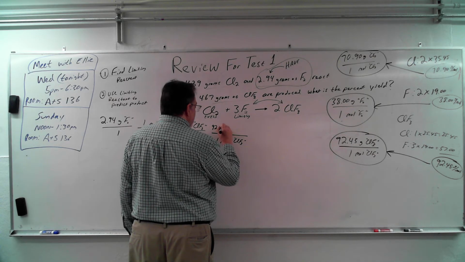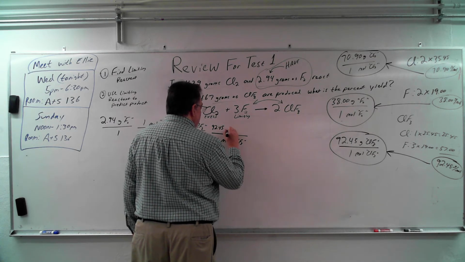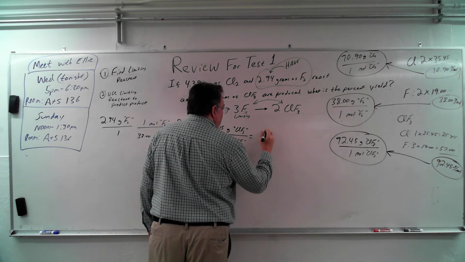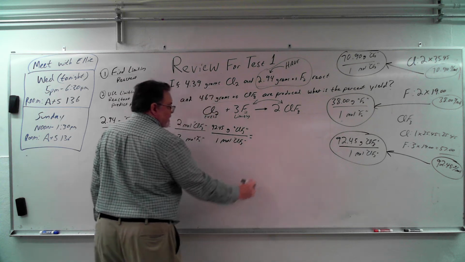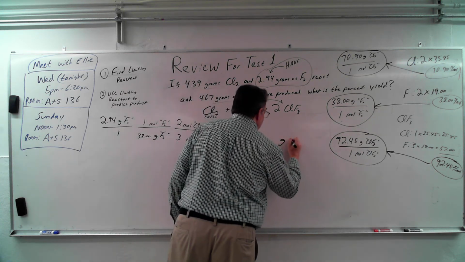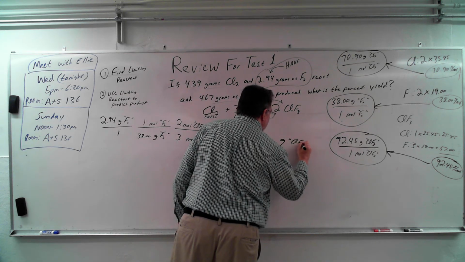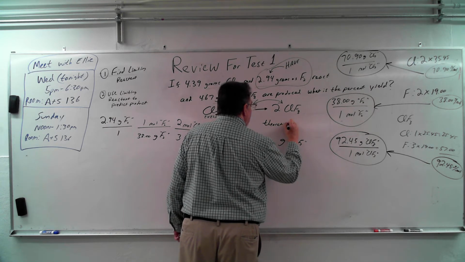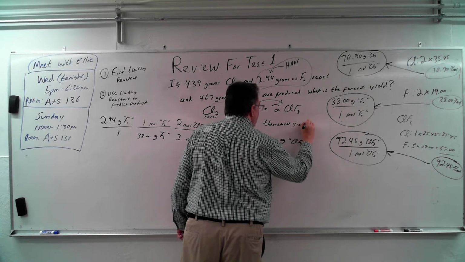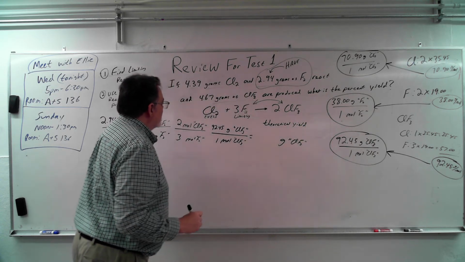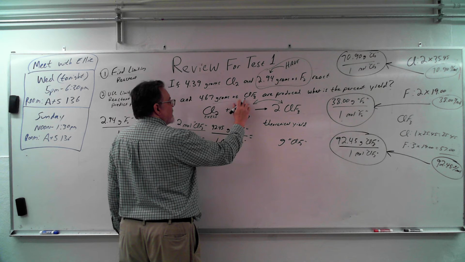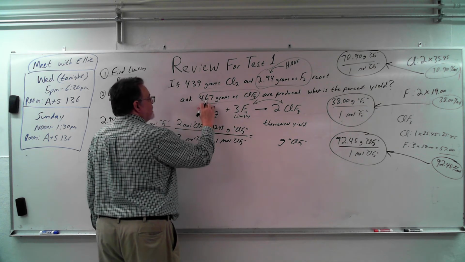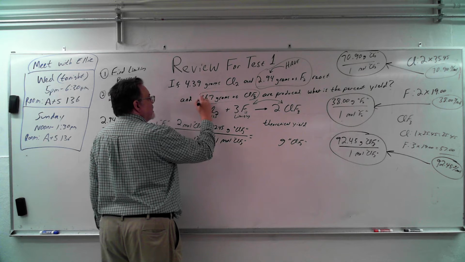92.45 grams of ClF3. And what is this called that I'm calculating here? Theoretically. Good, see, theoretical yield. It tells you that this many grams of ClF3 is produced. What do we call that? Actual yield.